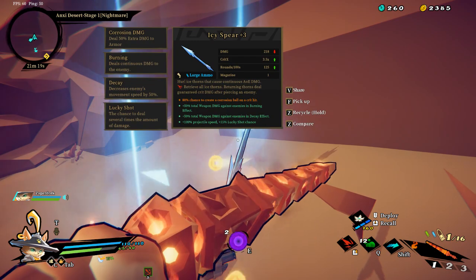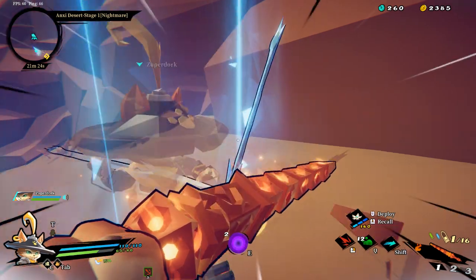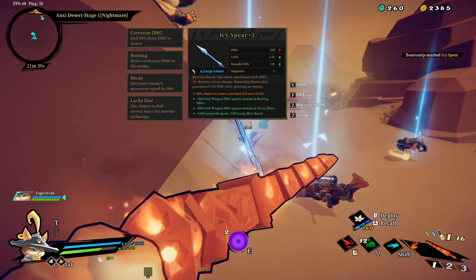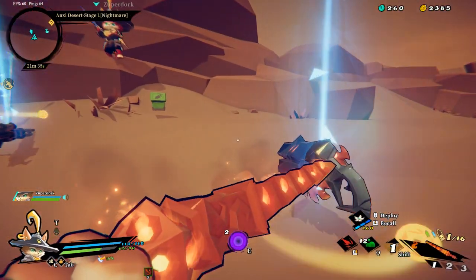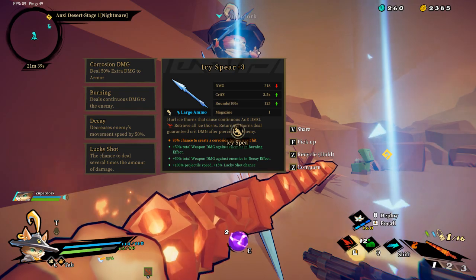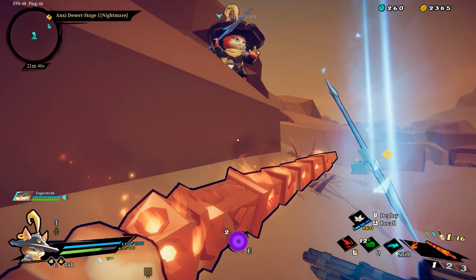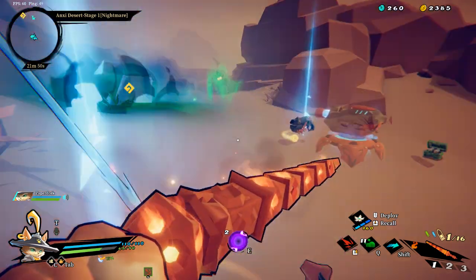Hey, that's an icy spear that also has... is that the one you were using? No. Let me try and ping that. See if there's an icy spear that has better affixes than mine. Has a chance to release a corrosive ball. Oh, it has a chance to both burning and decay. That's pretty good. I mean, it releases a corrosive ball, so yeah, it's probably better than mine. But mine was pretty good anyway, because it has a chance to do the extra projectile.